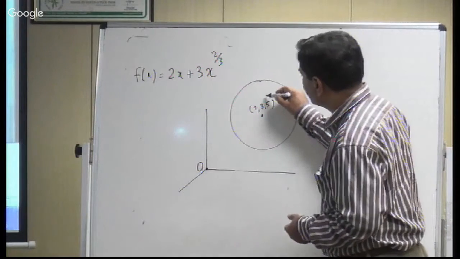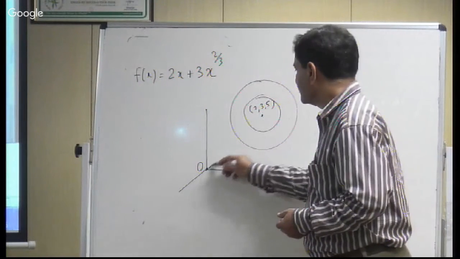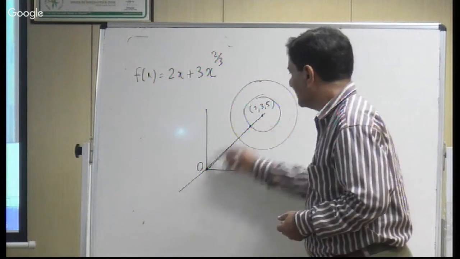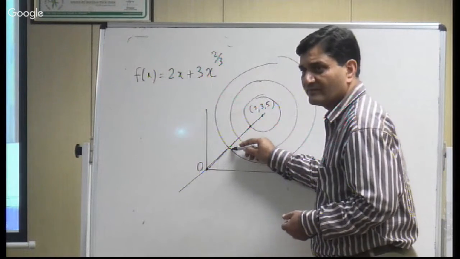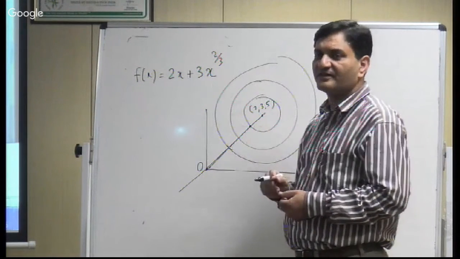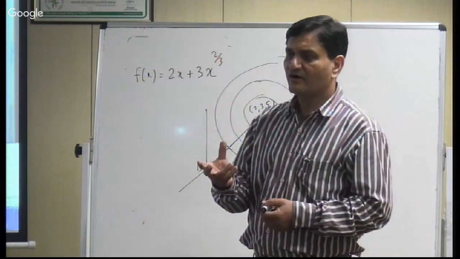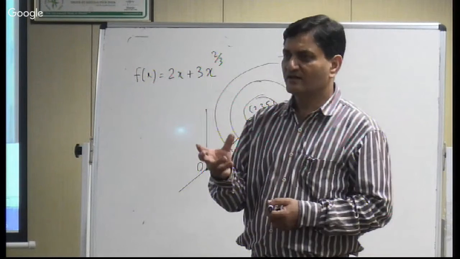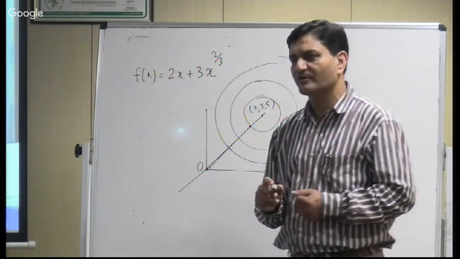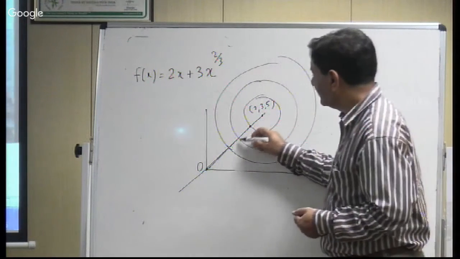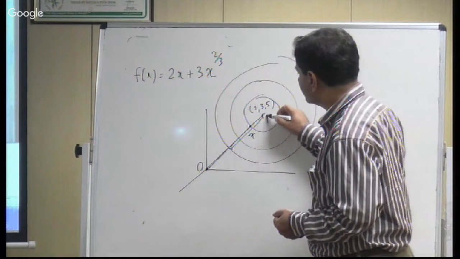Suppose the sphere is smaller, the radius is small, then the shortest distance will be this. And as the radius keeps on increasing, the shortest distance will also what? The shortest distance will decrease. So in this problem, unless the equation of the sphere or the radius of the sphere is given, we cannot solve this problem. See, if the radius of the sphere is given, then it is possible for us to solve the problem, because if this is the radius of the sphere and let us say this is 7, we'll find this distance OC.